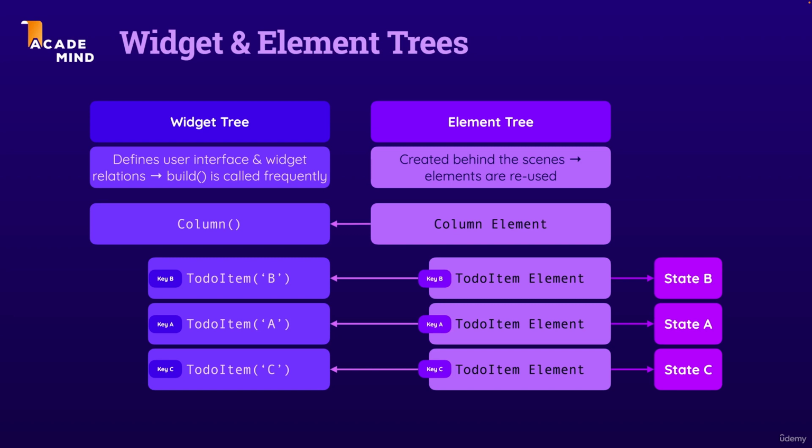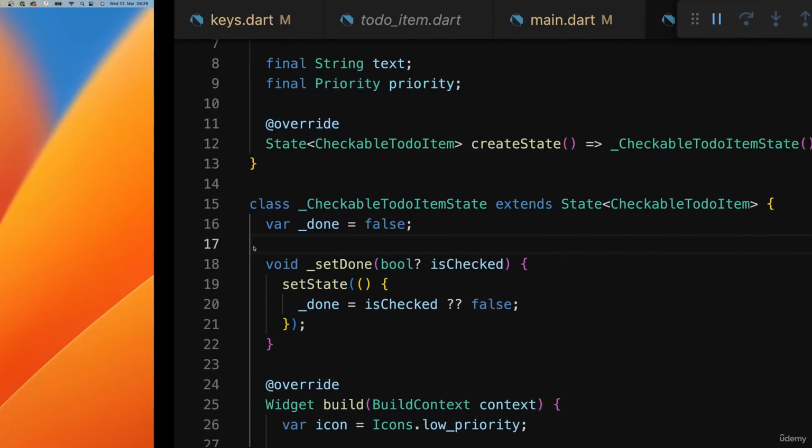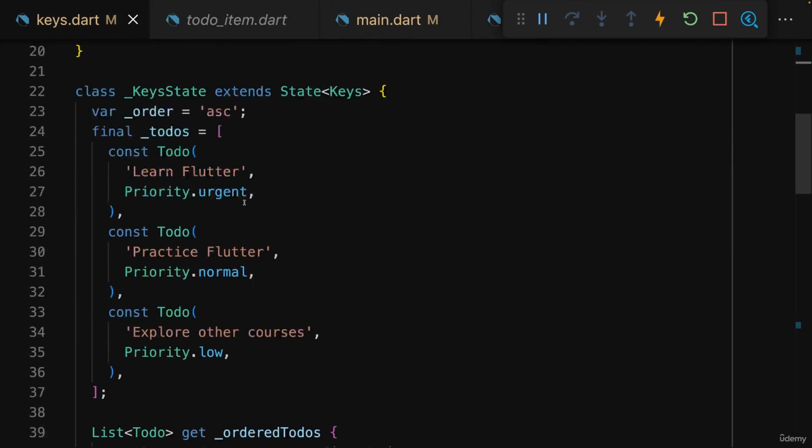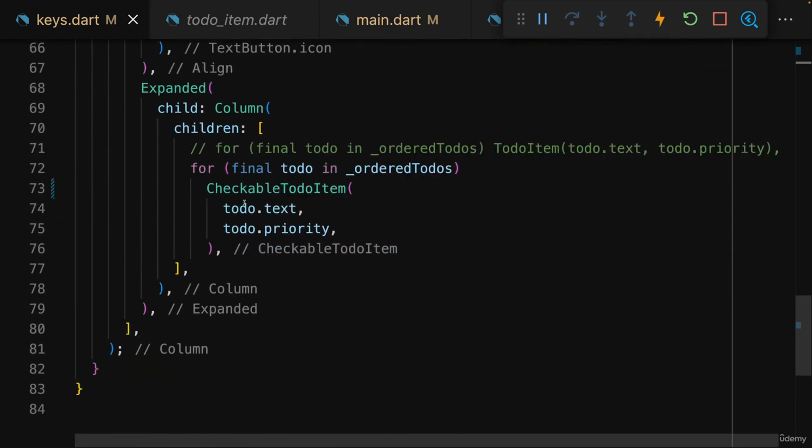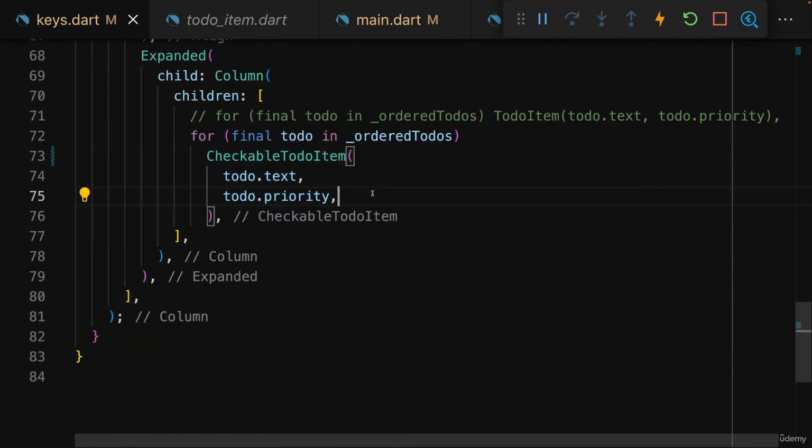And therefore then, with the usage of keys, which are simply an additional identification criteria, allowing Flutter to match elements to widgets, Flutter is able to make sure that every widget has exactly the element with exactly the state it needs. So therefore here, in this example, the fix is to go to key start and add a key to our checkable to-do items.